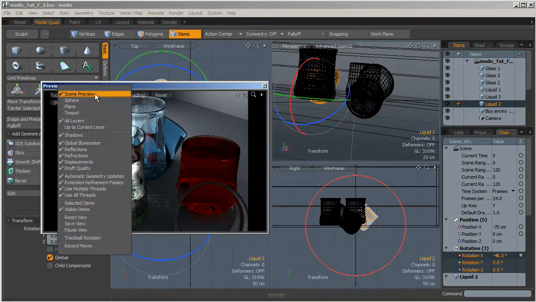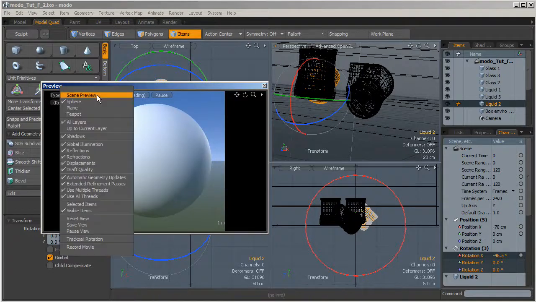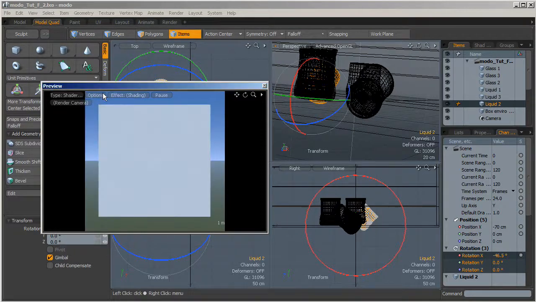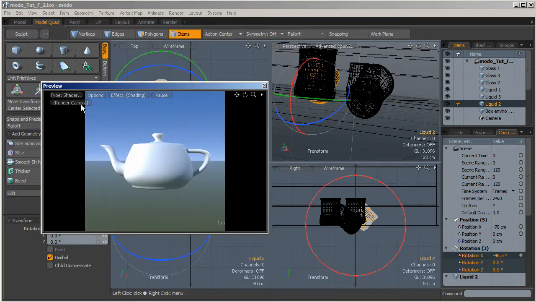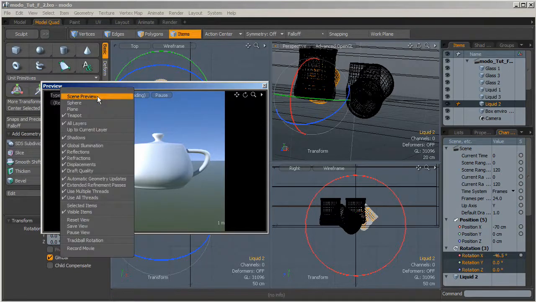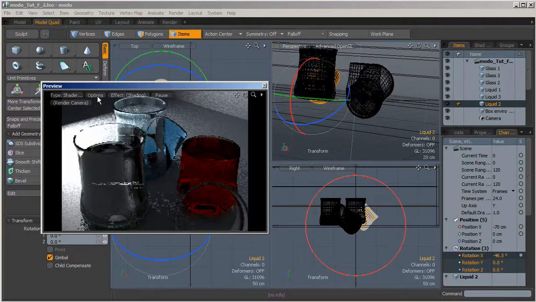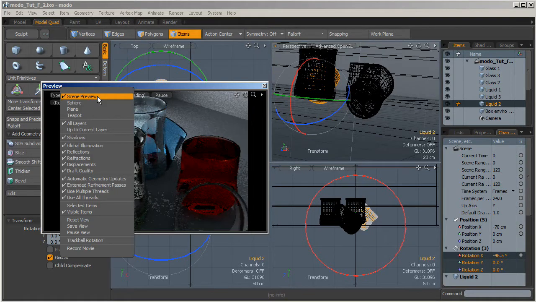Then we can find the option, and we have the possibility to choose between the scene preview, so we can see the scene inside the preview, or we can decide to see a sphere, a plane, or a teapot. A teapot, and it will be useful to check texture or shaders or something like that. Then we can go back to scene preview.